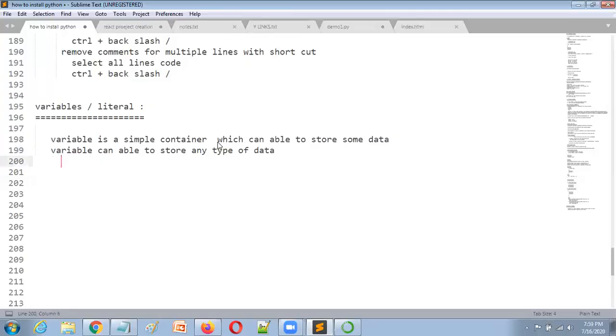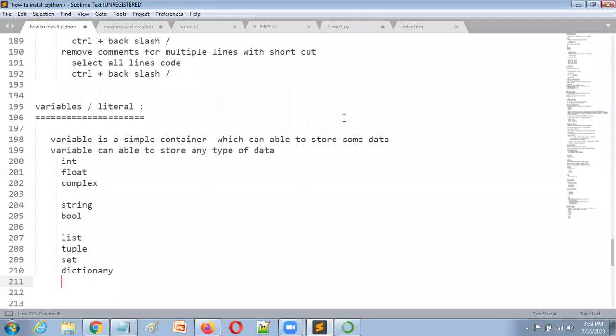There are different data types: integer, float, complex, string, boolean, list, tuple, set, and dictionary.